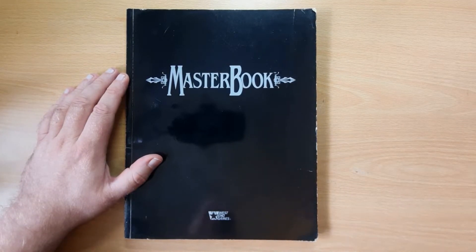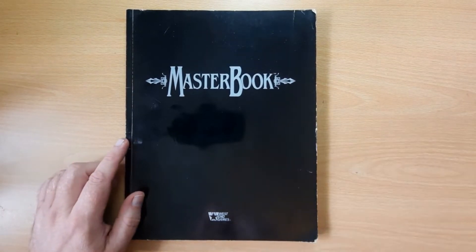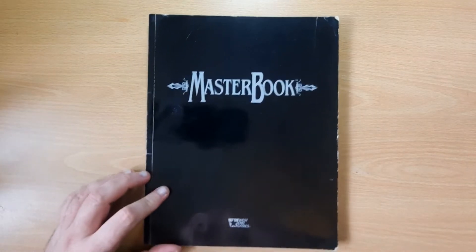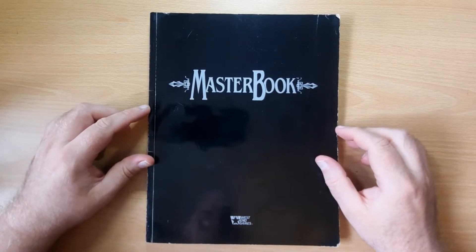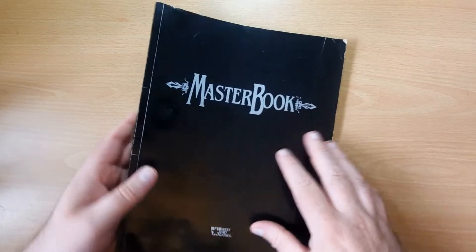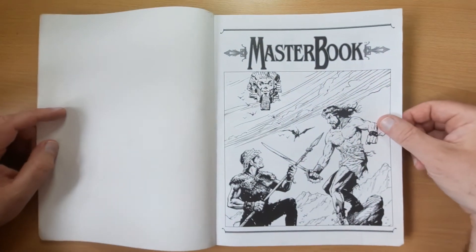The Indiana Jones, Species, Tank Girl, or whatever world books would come with this as the rule system book. We can tell this is the bundled version because although the front cover is very black, the version sold independently had some text on the back cover, whereas this one is totally blank - the blackest of black books. I don't know which game this came out of; I bought it on eBay fairly recently, thinking it was a standalone book, but as we can see from the back cover it is not.